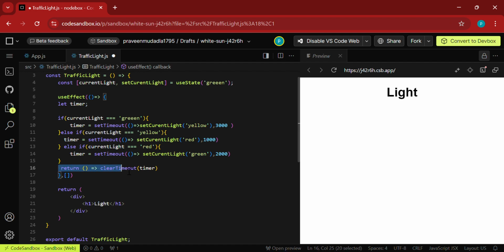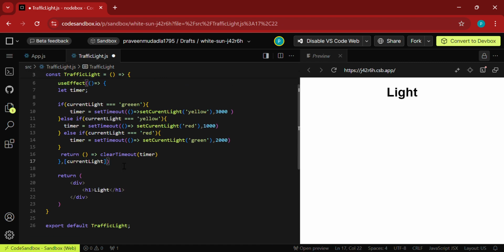Basically this line is the cleanup function to clear the timer if the component unmounts. Within the dependency array I pass currentLight, so it simply runs when the current light changes.